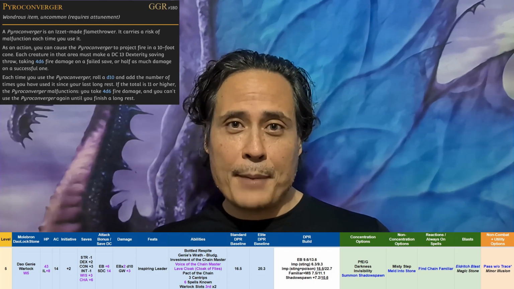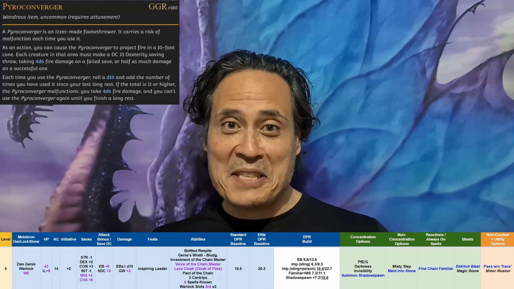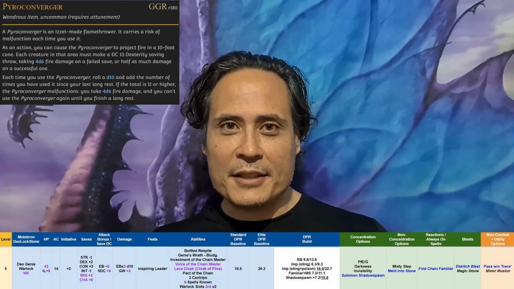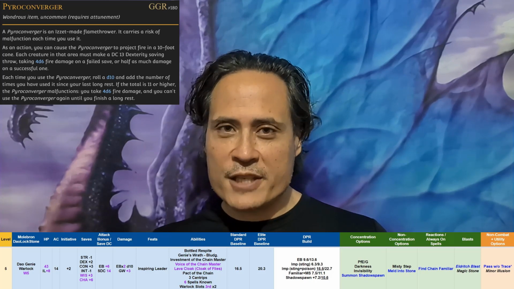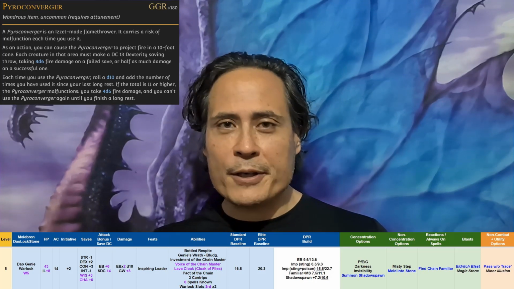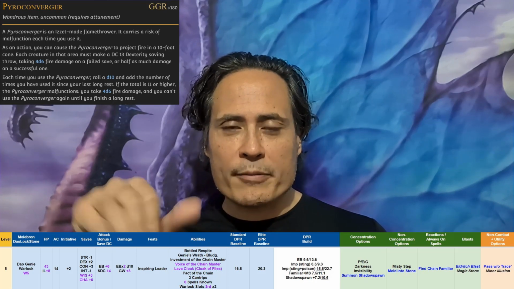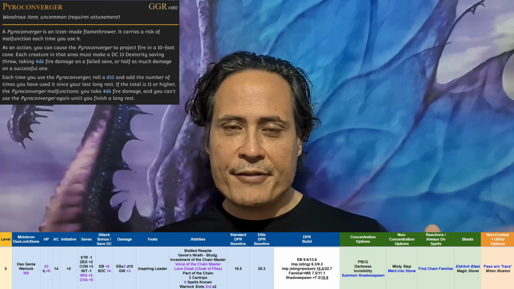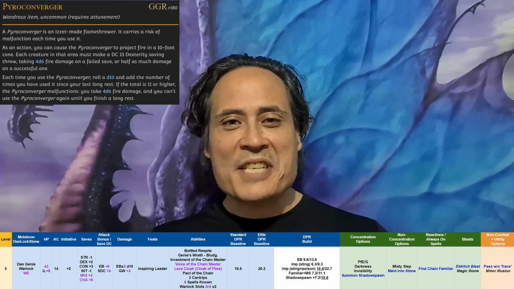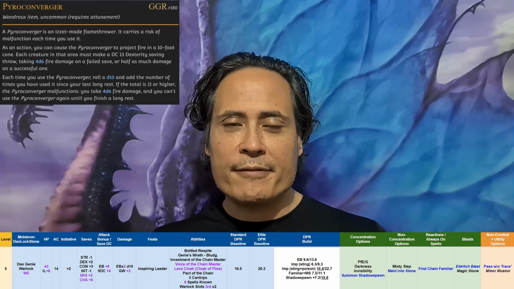Now with this Pyro Converger, it doesn't use an attack. So on his action, he can activate it and do pretty significant damage. Remember that a cone, when shot from above, becomes a diameter. So 10-foot cone becomes 10-foot diameter. Instead of getting 3 squares by going from above, you can get 4 squares, a 2x2 area, 4d6, save for half. That's pretty good. And of course, as an imp, it's not subject to the fire damage that you get from a malfunction.